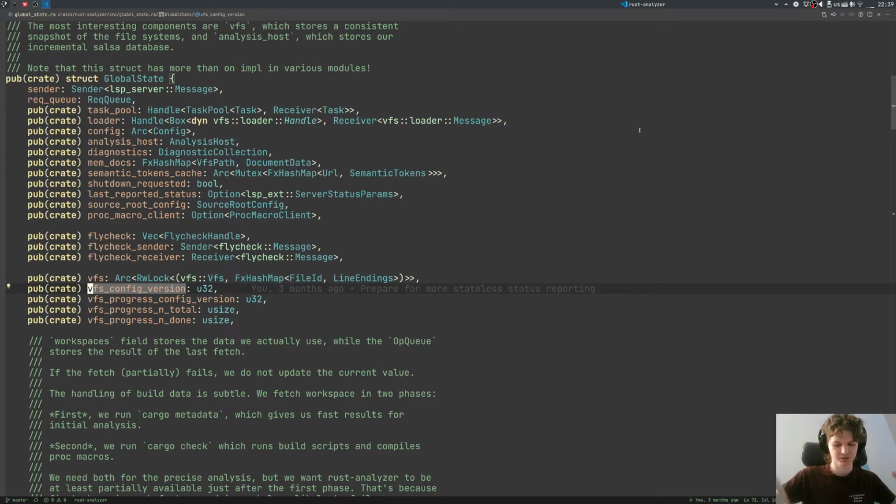The time when we get an event might not necessarily correspond to the time when the event was produced.